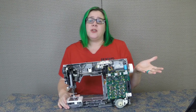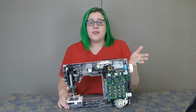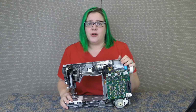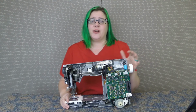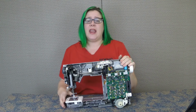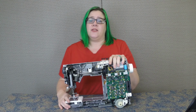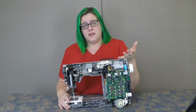I know for most of you, as it was for me before I started servicing machines, you have dropped off your machine for service. Usually you wait several weeks to get it back, if you're lucky, and not really knowing what was done to it or why you have recurring issues. You might be lucky enough to have a technician that shares the details, but for the most part, the system is really designed to keep you dependent on a handful of people that know how to service and fix your machine. So we started the Sewing Doc Academy with the goal of empowering you to know how to service your own machine from start to finish and build the skills to service other people's machines as well.